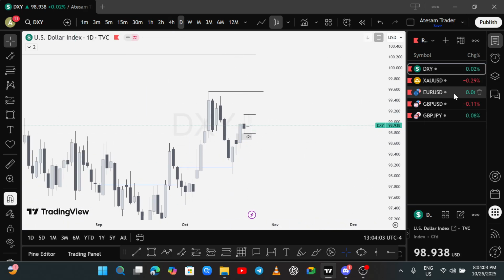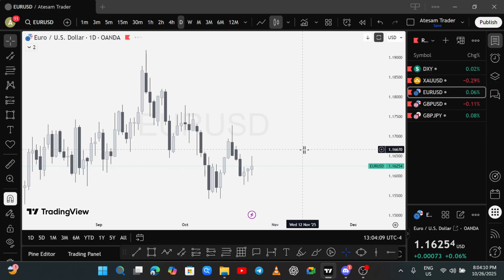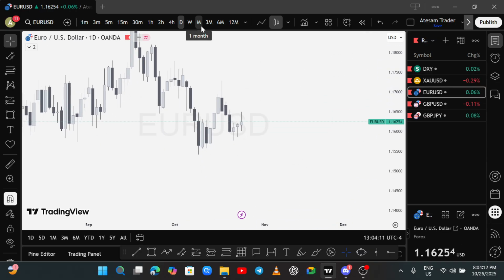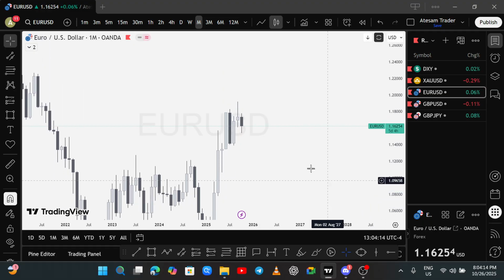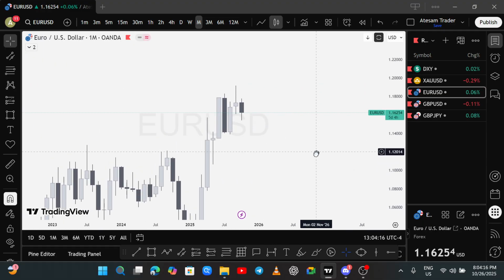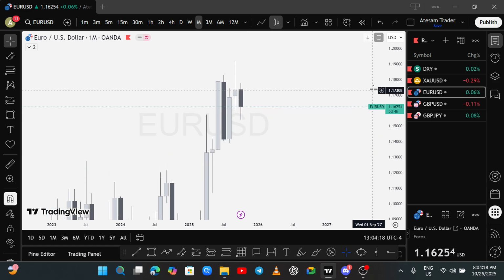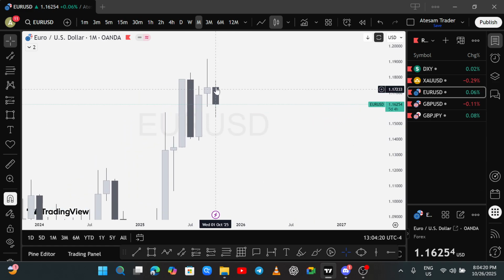If I am bullish on the dollar, we can expect a downside move on Euro USD and GBP USD. So let's analyze Euro USD. What kind of candle are we forming on the monthly? This is looking like a bearish expansion candle. Small wick, we formed the body. Okay, what else? We already set this range high. We can target the range low.